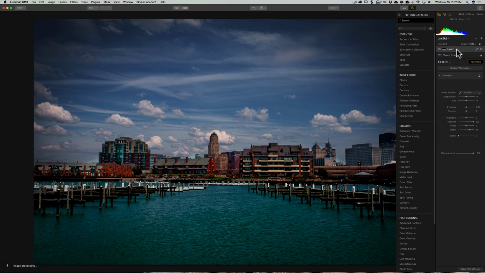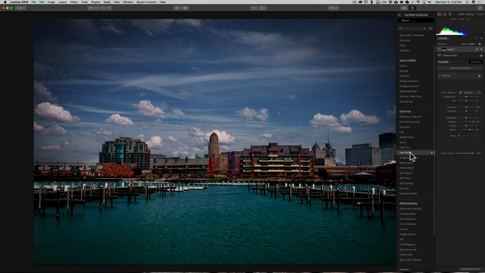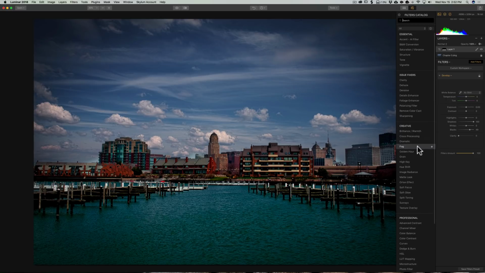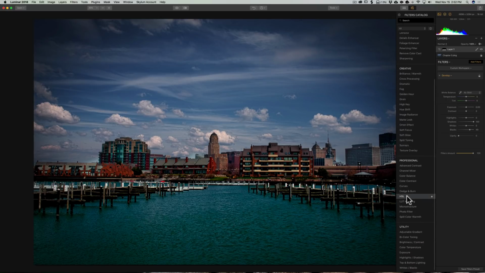Now, this still comes in handy because we have this mask. Let's say I do want to do something else to just the bottom part of the image. I might think maybe the water is just a little too blue. So I'm going to get the HSL panel, if I could find it. There it is, right there. We're going to go to saturation. Now see, if I pull blue all the way down, you see how it's not affecting the sky. That's because I'm on the layer with the layer mask. It's only affecting the water. So I could pull it down so it looks a little more balanced like that. And that's our finished image.